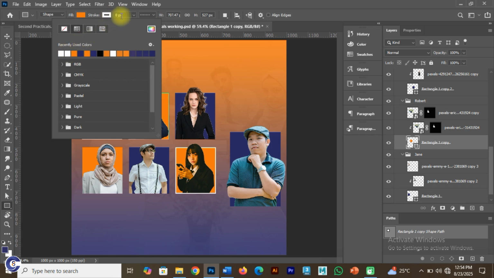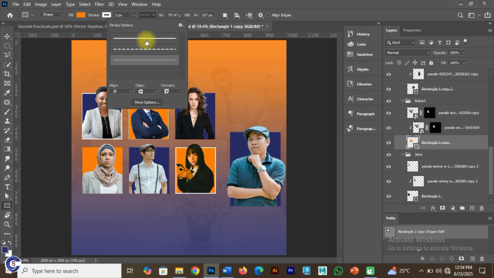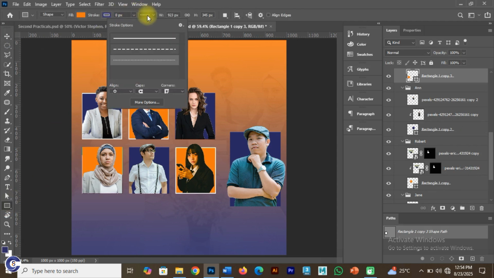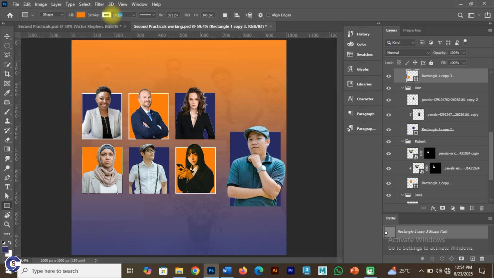White, right? And 3. And wow, quite a lot to do. Click the white and 3. Yep, I think we're almost done.